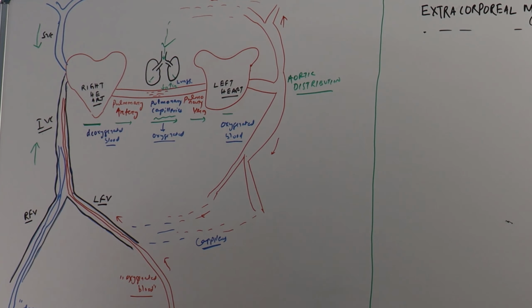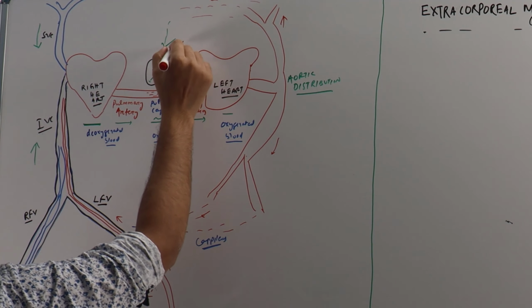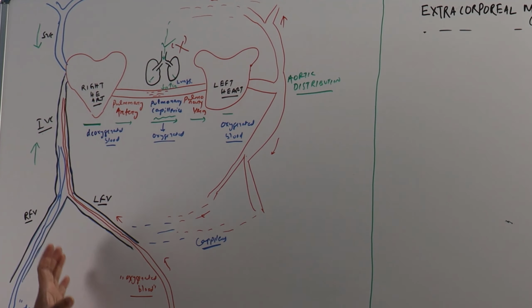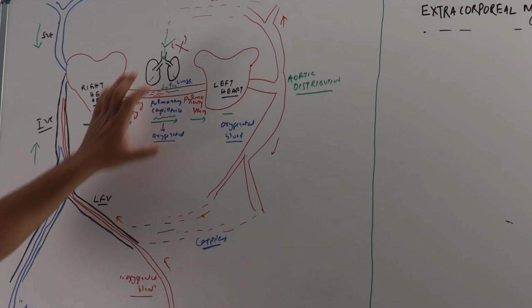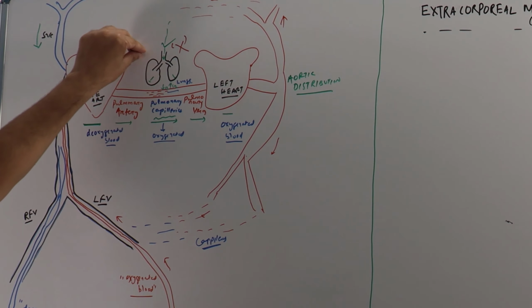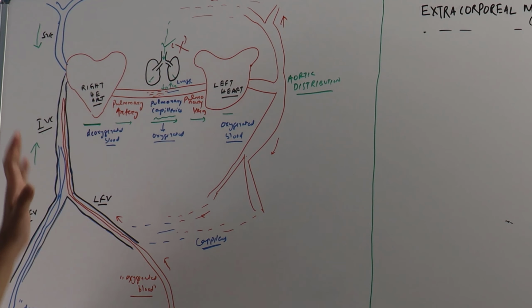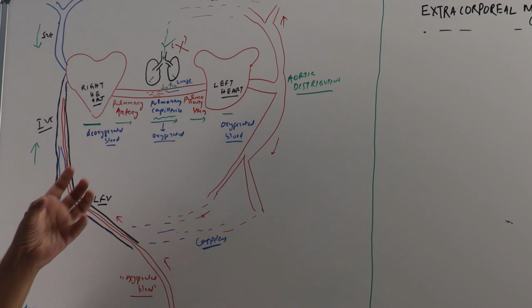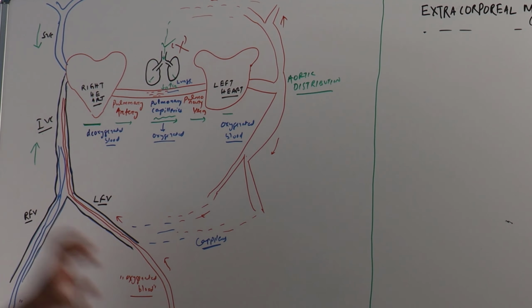Now what happens in an ARDS patient? The lungs are not working properly. So the lungs now cannot maintain the homeostasis that is required to maintain a sustainable life. The lung is bad, it cannot do the function of either oxygenation or ventilation. So now when the lung is not working, the ECMO principle is that we have to do the work of the lung via an extracorporeal machine. Extracorporeal means out of the body. So out of the body we put a machine that is called the ECMO machine.